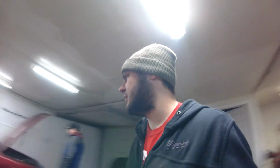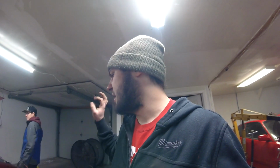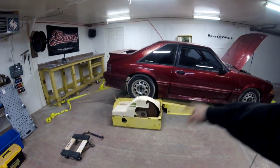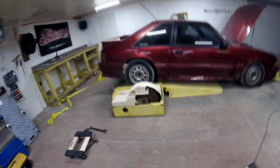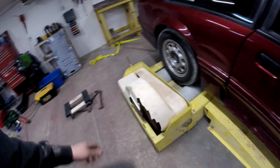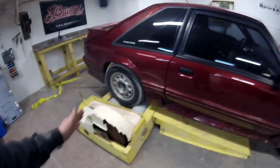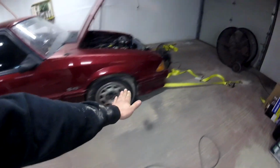So anyways, this thing is going to come back off the dyno here, and we're going to pull Michael's car on. But I just wanted to check, like I said, guys, and what me and Michael were actually thinking about is we want to get some wheels or some sort of lifting scenario on the dyno so we can scoot it back. I know there's some lifts that I might be able to buy that you just step on and then it lifts the dyno up onto the wheels. That would be ideal.